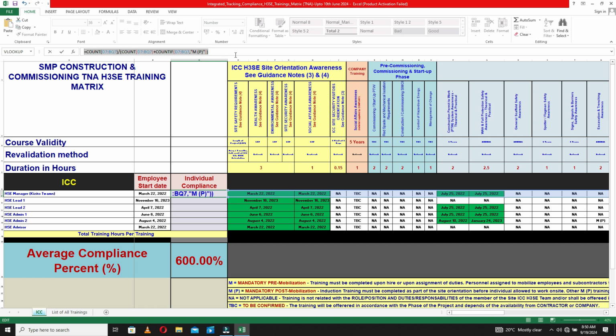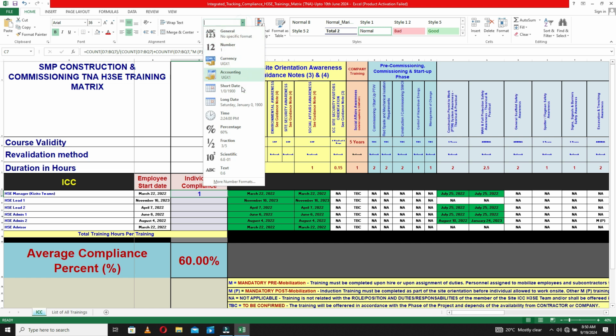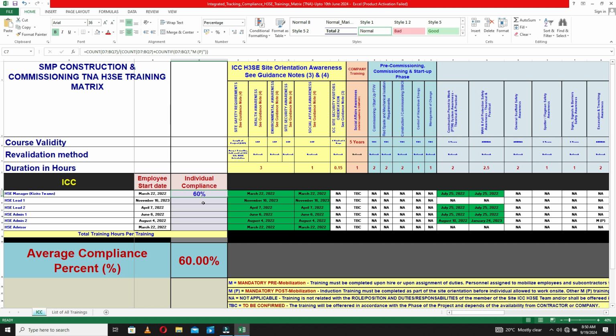Okay, so this is the formula. So when I press enter, it will give me 1. When I convert this 1 to a percentage, it is 60%.